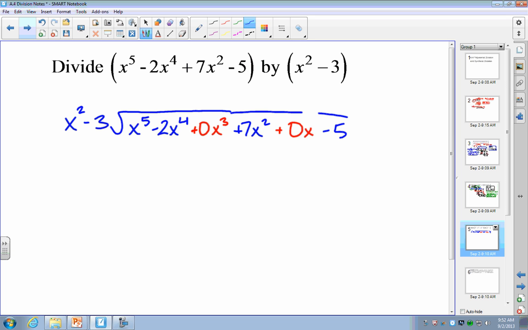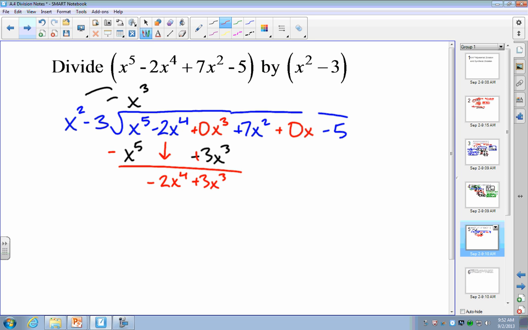So now let's repeat this process again. How do I get an x cubed up to an x to the fifth? So we'll distribute these. So x to the fifth. Now, this is why you have to hold those places. Where are you going to put a 3x squared if you don't have any place for it? Okay, flip signs and add. Those cancel. It's exactly what we want. This drops down. This goes to 3x cubed.